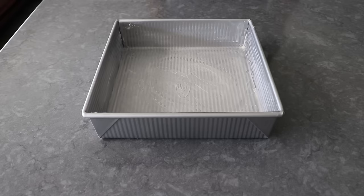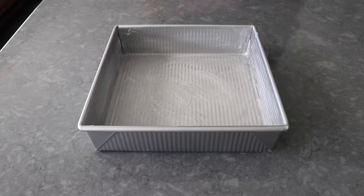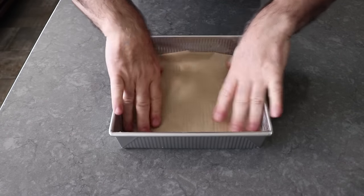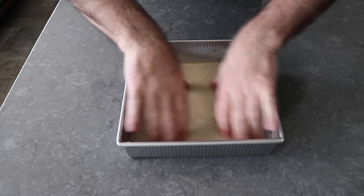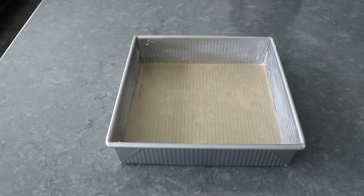For now, we'll start these amazing brownies by generously buttering a 9x9 square pan. And then if we want to be extra safe, we can cut a piece of parchment to fit the bottom, lay that in and turn it over, and press that down smooth. You probably don't need that if you're just going to serve them out of the pan, but I decided to put that in.